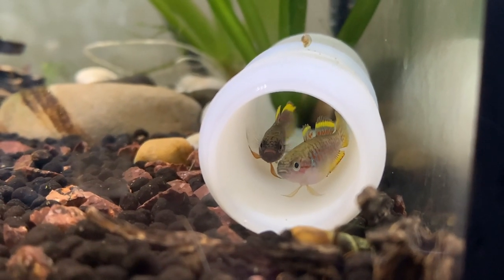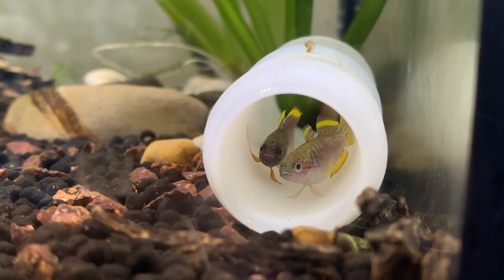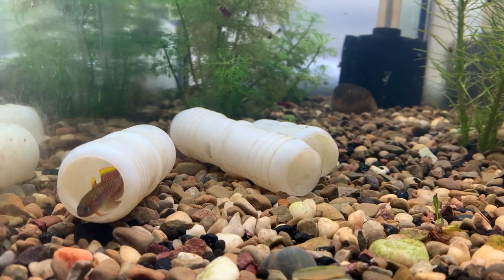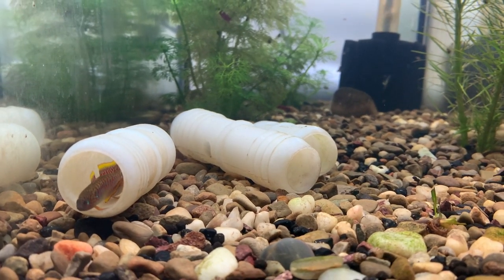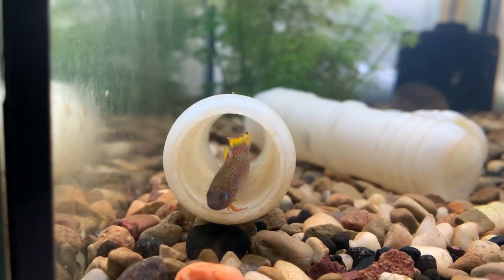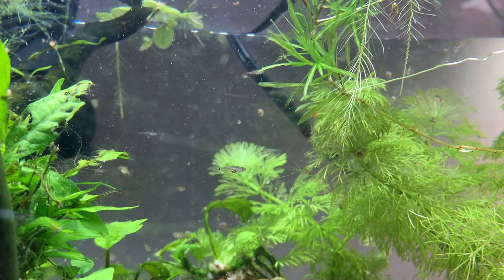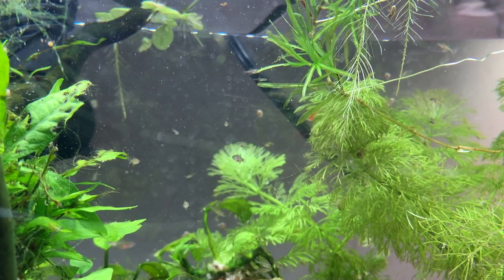In the wild, peacock gudgeons spawn in small caves and in between rocks. To replicate this in captivity, we use PVC pipes. I like to use half-inch white PVC pipes that are open on both sides. You also want to make sure the tank is heavily planted, because peacock gudgeons are very shy fish and won't breed if they don't feel safe.